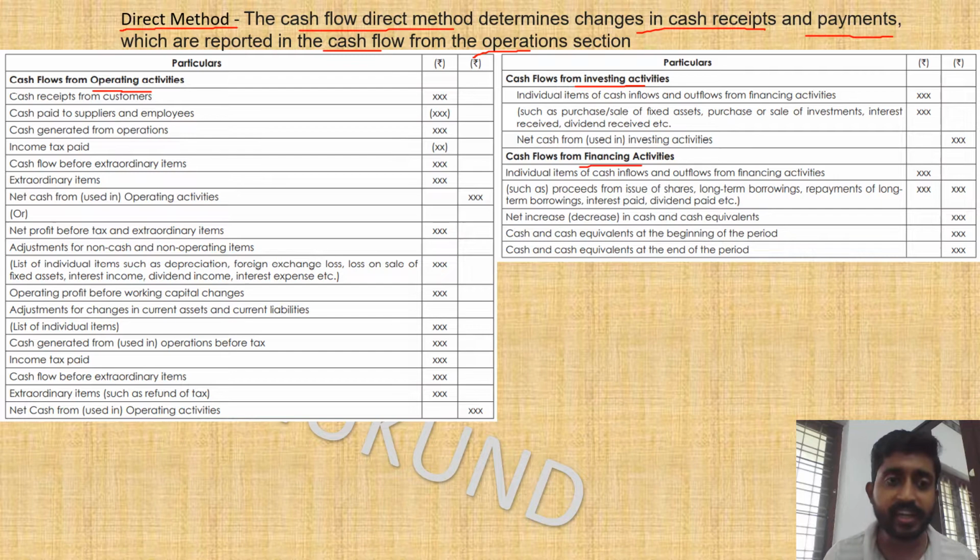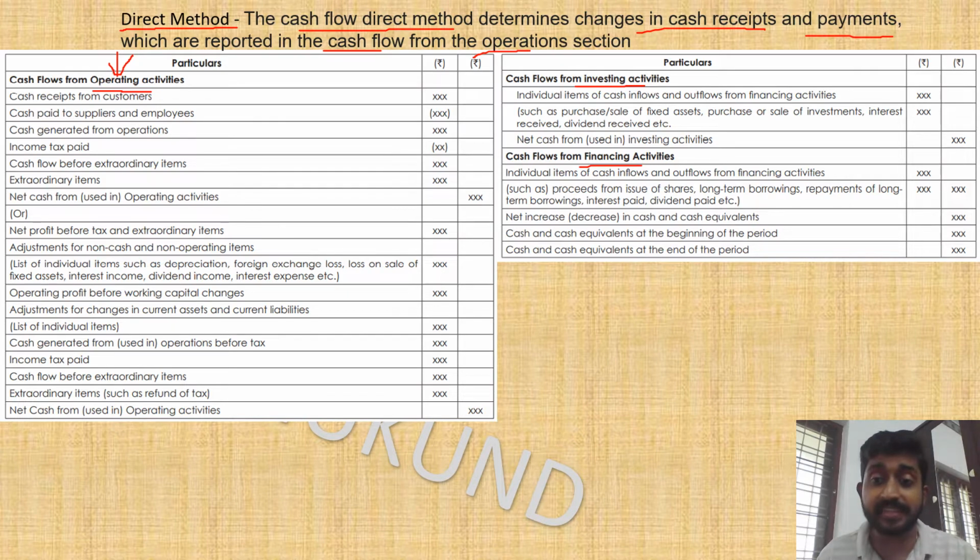So what is operating activity? For example, your company is a chemical manufacturing company. Anything related to manufacturing of chemicals, it may be your sales to customers, purchases from your suppliers, the inventory stock you use for consumption in manufacturing your chemical, and depreciation of the assets used for manufacturing that chemical. All these things are part and parcel of your operations. So there will be a lot of cash flows that have happened.